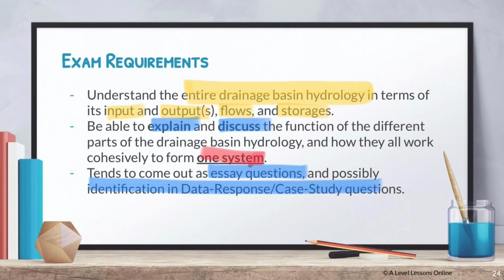Alright, so drainage basin hydrology is actually very simple. You're going to be looking more at other things, such as your factors that affect the drainage basin hydrology. So for this part of the video, just understand what the flows, your storages, your inputs and outputs are. Then in the next part we'll cover more on the factors as well as your water balance. And actually the factors, I've covered most of it in this video already. So just go and look through the entire video again if need be, and that should help you out for your drainage basin hydrology.